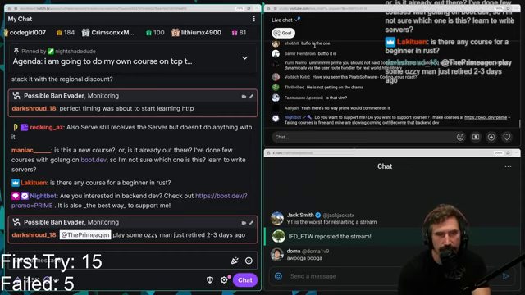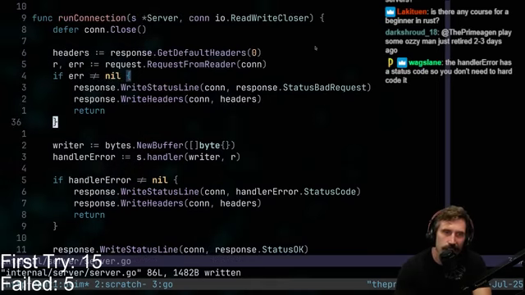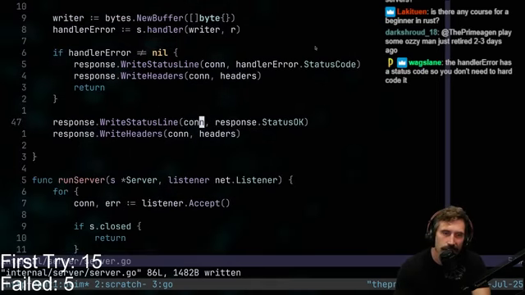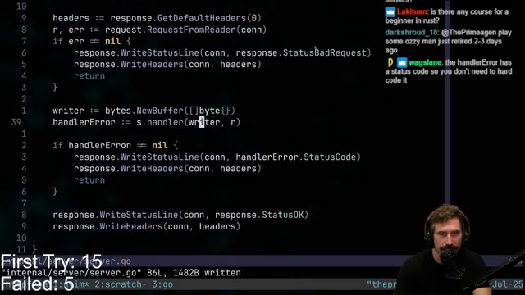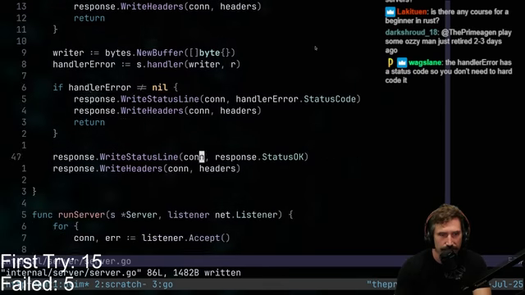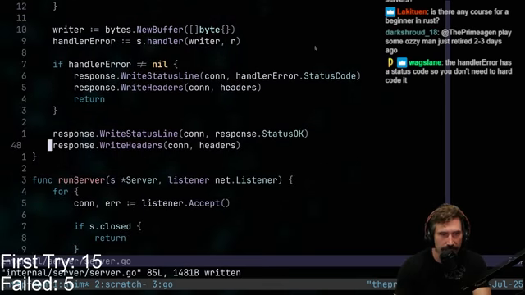Server also serves, but it doesn't do anything. Yes, it does. Okay, look at it go. We did it right here. We're doing S handler, so we're still using the server right there. We're going to run the connection, do all this. We're going to write headers, all this thing. And then we need to go like this.